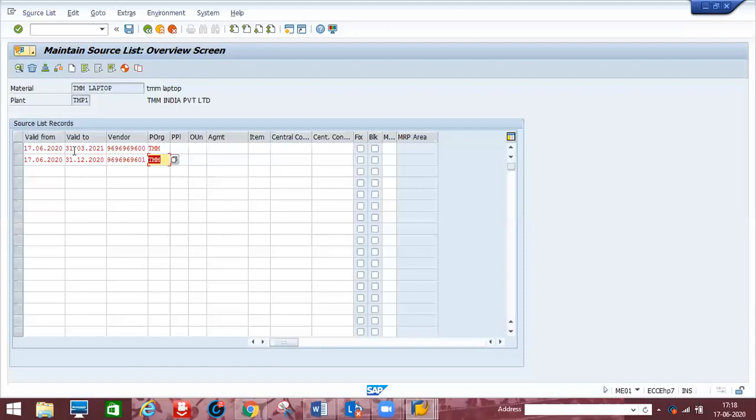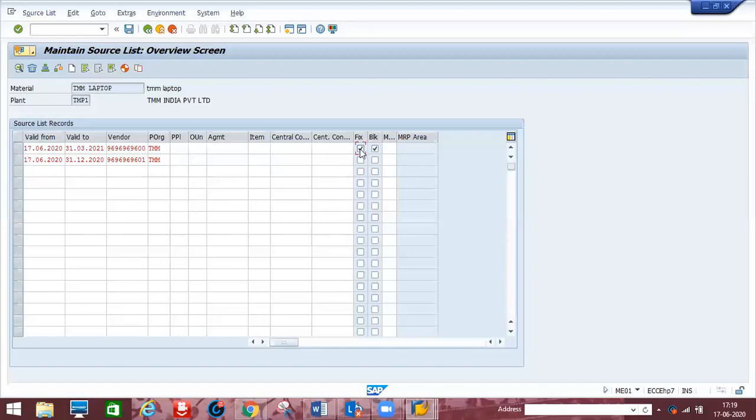So in the vendor block list, I said ME01 source list also. Again here, for this vendor, if you want to block this laptop, you can fix this vendor. This is item fix. If I block here, the vendor will be blocked.